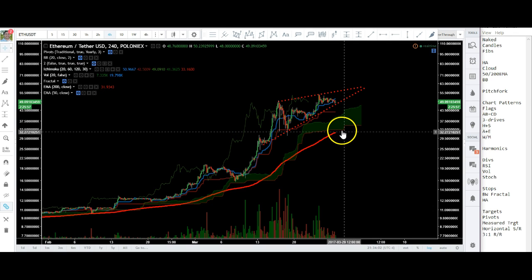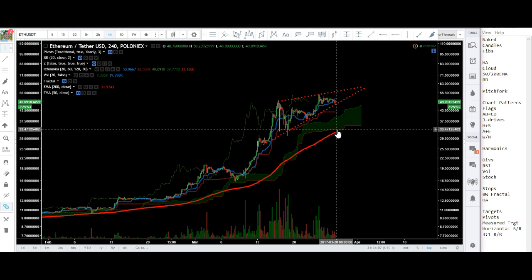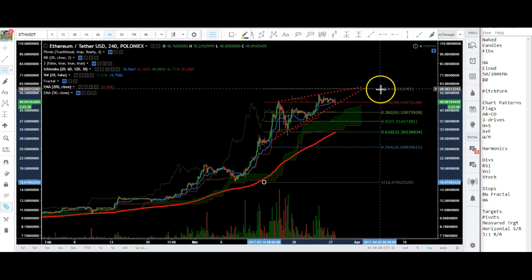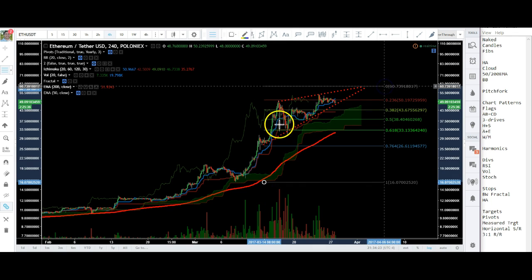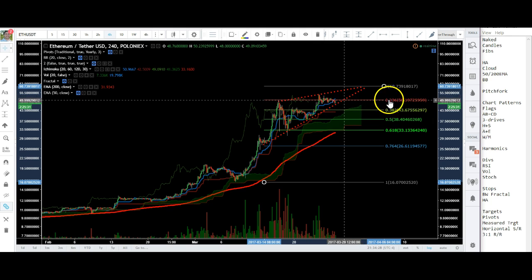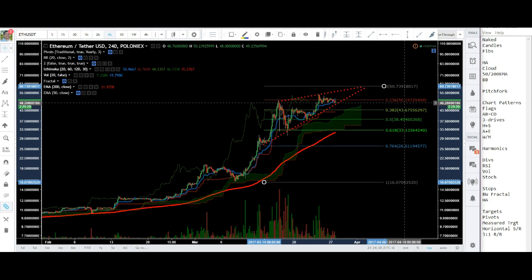And it's no surprise the cloud support is right at that same zone between 33 and 35. So I think that whole area is good as far as the falling wedge breakdown target, even if we go from this up here, 50%, 37. Wedges, triangles in general like to break when they're 3/4 full, and you can see this is pretty close to 3/4, so it's worth watching in the next 6 candles for sure.